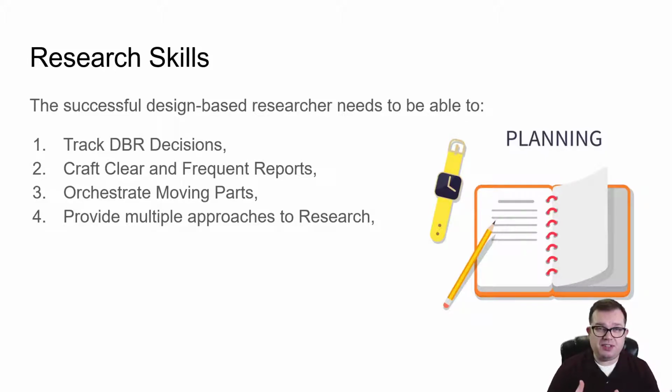We talked about that flexibility, and you have to have flexibility even as a researcher in design-based research. Research that you might do might include something like a literature review to help you understand theory and the explanations of the local phenomena that you're looking at. How are you going to connect the granular to the general, and vice versa?